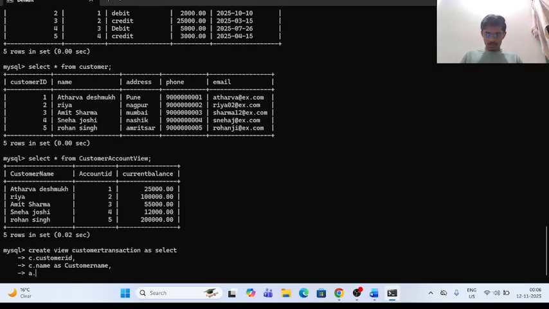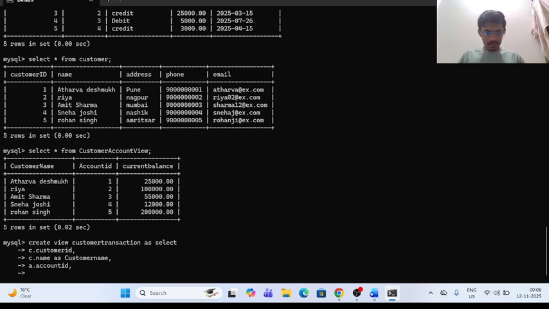Then we want to take the account ID from the account table, then remaining all from the transaction table.